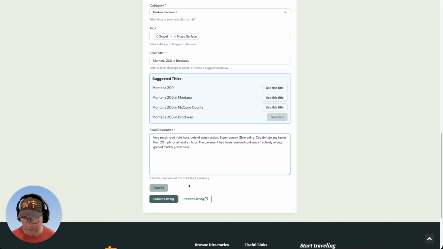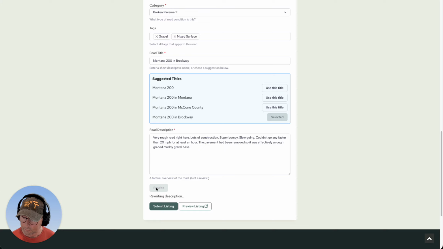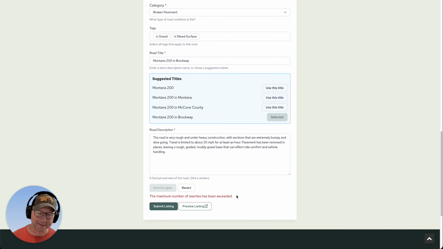So now that we have our rough notes in there, I'll click the rewrite button. All right, I was annoyed for a second there because I got this error at the bottom, but it did actually work. It did rewrite the description. It's much nicer than what I had pasted in there before. I got this error message because I've been doing a lot of testing, and I just bumped against the rate limit that I had put in. But luckily, I got what I wanted for the purposes of this tutorial.